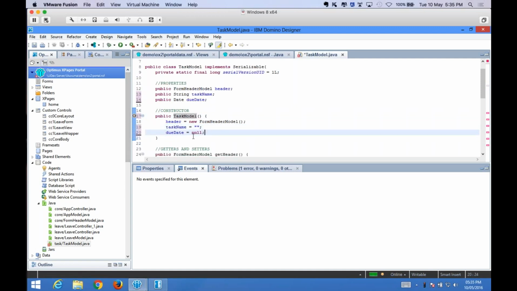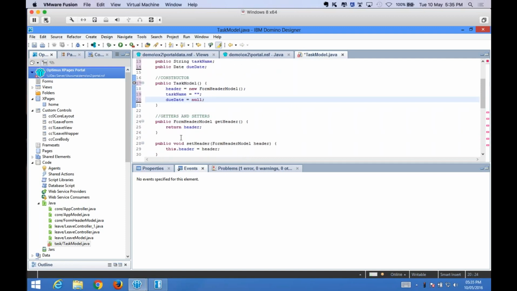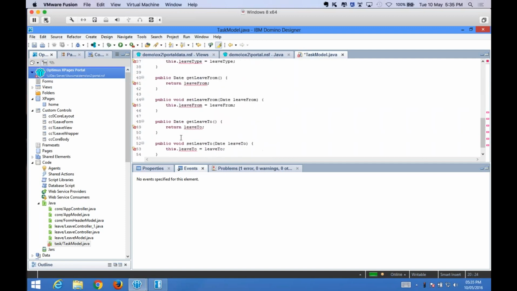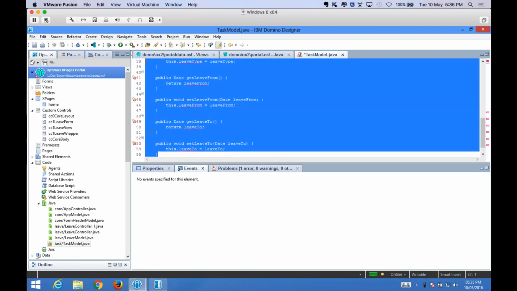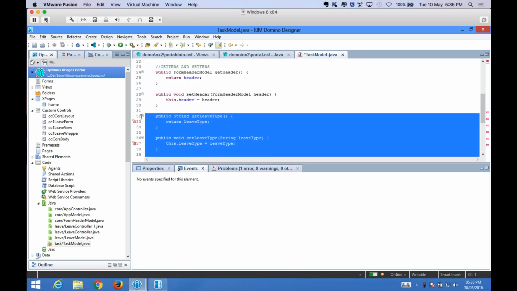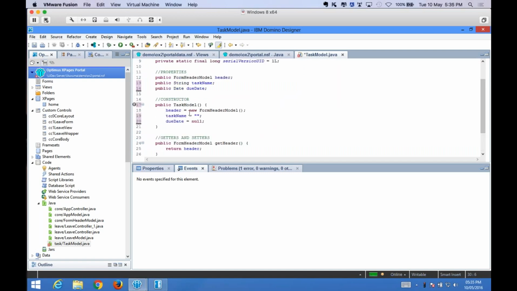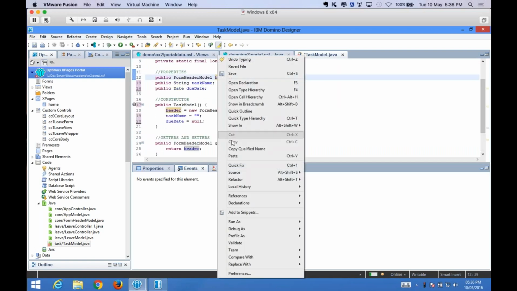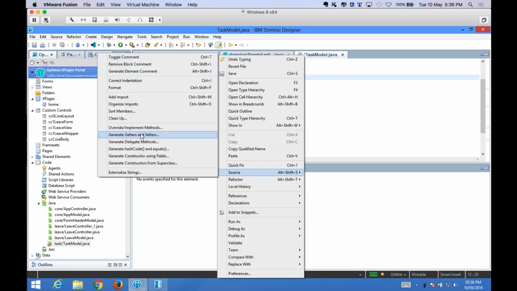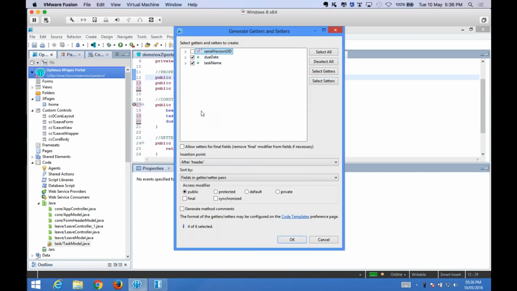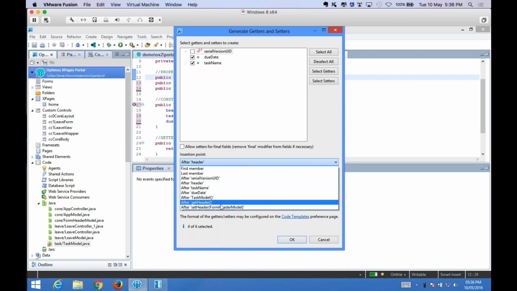And I think this is really the beauty of designing these applications the way I have as an example. It might not appeal to everyone, but notice how easy it is to copy and paste and duplicate your logic to quickly create different forms and CRUD operations. So all I need to do here is just create the getters and setters for due date and task name.